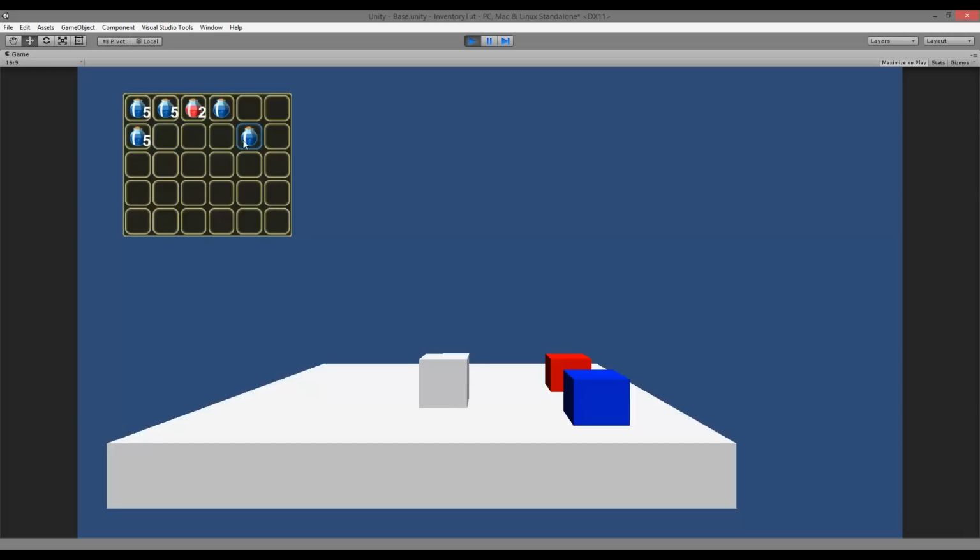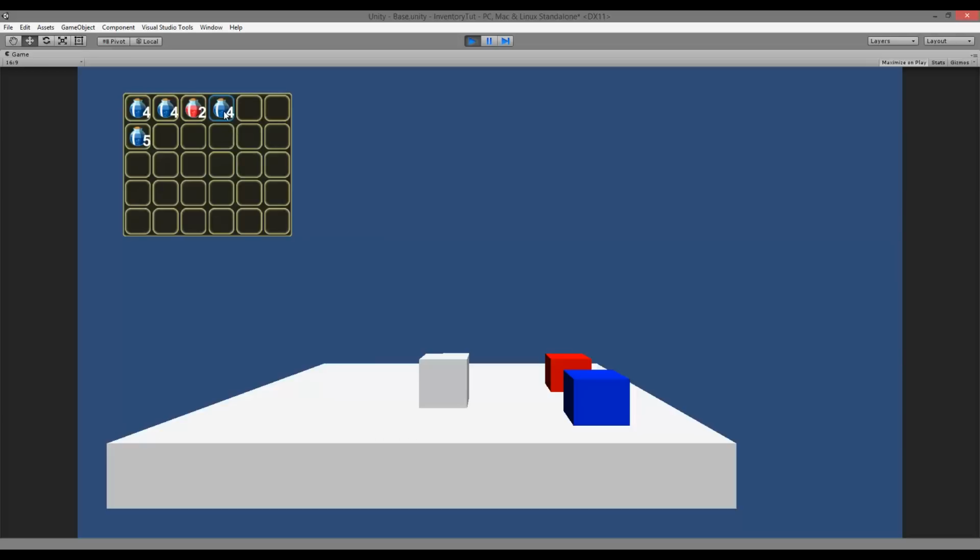Another thing, nothing we're going to fix, but just something you could be aware of. If you pick up a whole stack, just like this, you'll see that this one is just grayed out, and it's not written on your icon how many items you're carrying around because you're carrying the whole stack. But this is grayed out, so you're sure that it's the whole stack you're carrying, and you just put it somewhere else, merging it with somewhere else. I'm not going to write the number when we pick up a whole stack because it's indicated by graying out the icon.